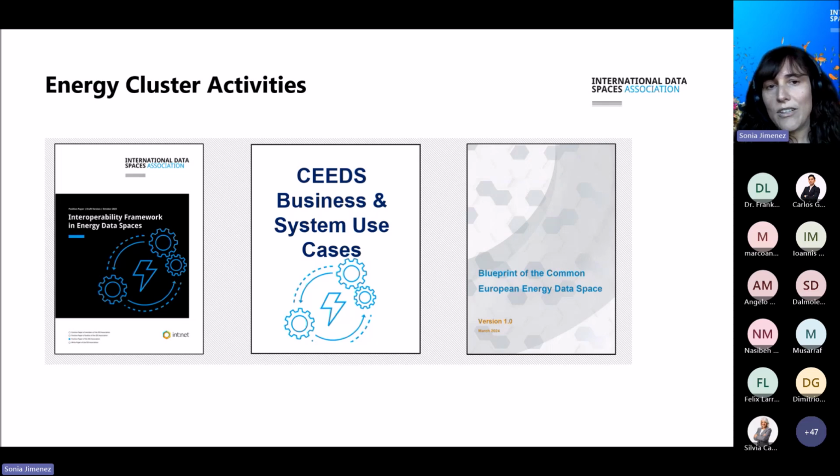Then we are working on some business and system use cases, also with the goal of achieving this inter-data space interoperability. So we've defined which business use cases are relevant that we need to cover for the energy domain. And with the system use cases, what we try is to define technically how we achieve this inter-data space interoperability.